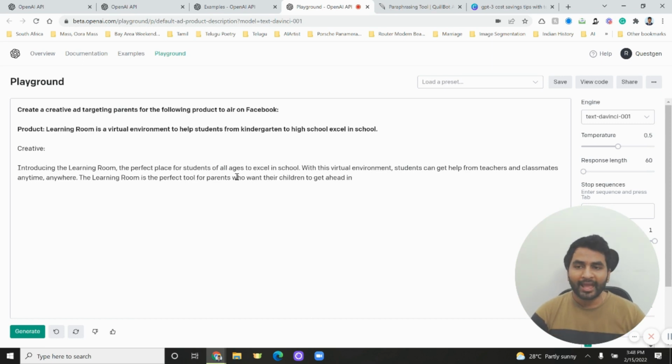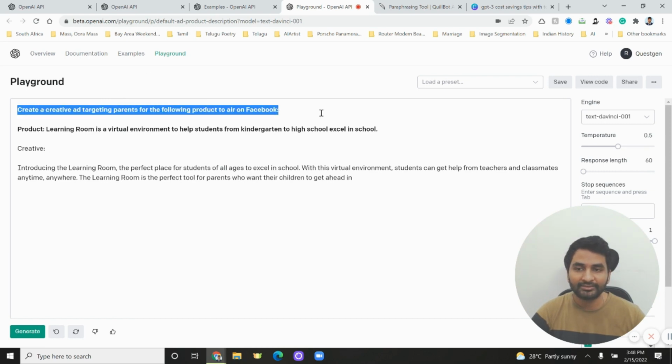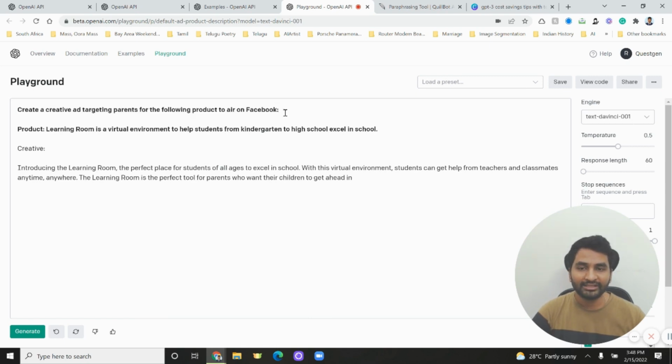Cool. So as you can see, you can take the initial prompt and just paraphrase it to see if you can get a lower token prompt, because by just paraphrasing this sentence, we are getting 1 token lower with the paraphrased version. And for example, for 1,000 calls, even if you save 1 token, that comes up to around 6 cents with the text-davinci-001 model. So the token savings at scale are not something that can be ignored.